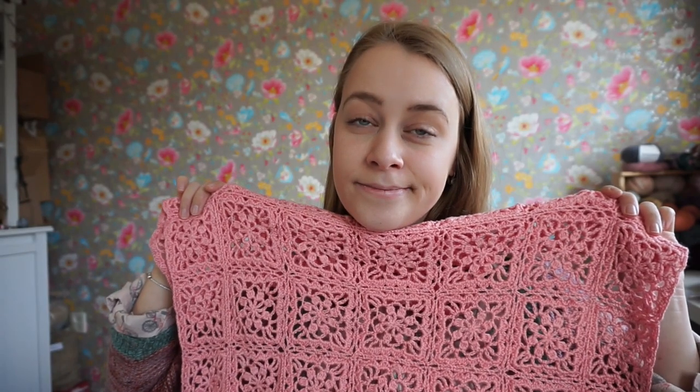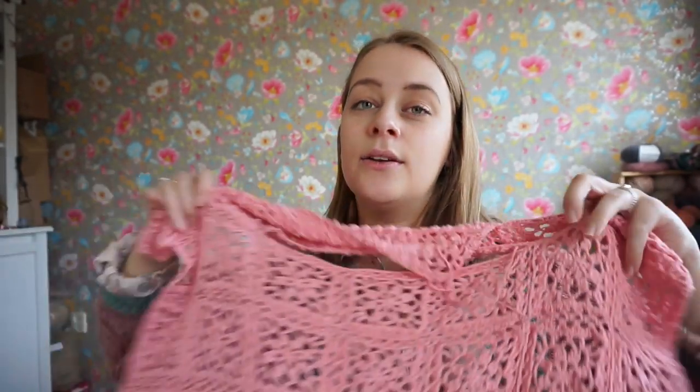But I also don't want to finish the top, because even if I had the confidence to wear it, I don't think it's actually my style anymore. I don't know, I really don't know. If you have any suggestions, I might still finish this as a top, but with a plain knit background maybe, or plain crochet could be an option. Yeah, let me know if you have any ideas.